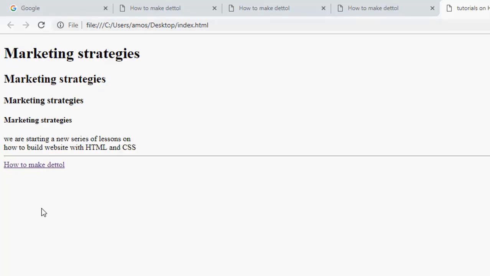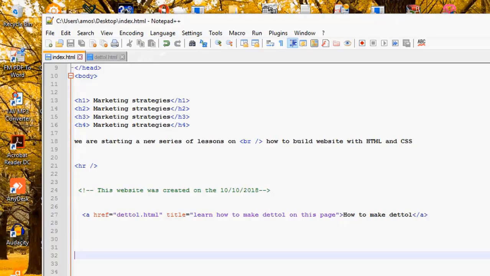So these are special effects that are very important on a web page. It gives a lot of information to viewers on your web page. Once people come on that link, they get additional information of where they are going to or what they're about to do, which is very important. So this is how to do it. If you have any problem in getting or understanding this, please let me know by making comments below this video, and I'll be glad to put you through.